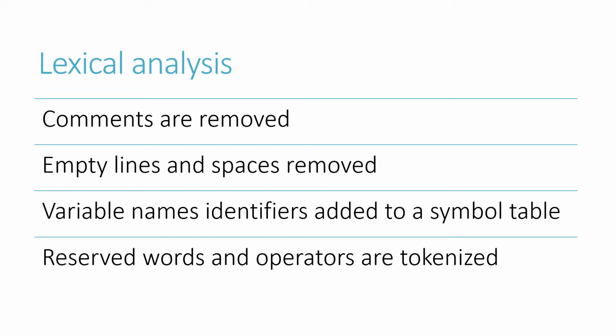The variable names and other identifiers, like the names of methods and functions and so on, are stored in a table, so the computer remembers all the different identifiers that you're going to use in that program. And then the computer will look for special words like keywords, Python keywords, the names of inbuilt functions, the key operators and so on. And what I've described here is they're tokenized. That is, the computer stores them as a token that reflects what it is that the keyword or the operator is supposed to do.